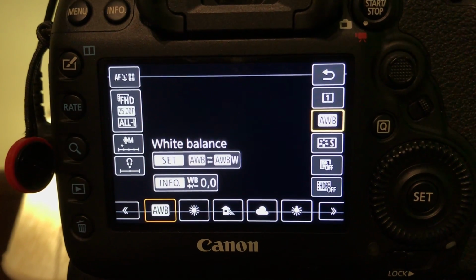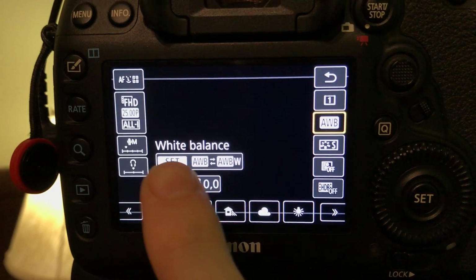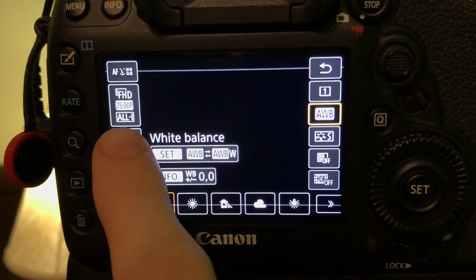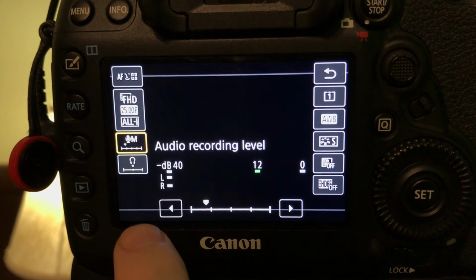The way I set it up, I'll show you on the back of the camera, is I basically have the audio gain on the Canon 5D Mark IV set quite low. Now, there used to be a thing with the 5D Mark II and 5D Mark III, where the audio gain on the Canons, on the DSLRs especially, was really not great. It was noisy and it had a noise floor, and so you needed to lower the gain on the actual camera in order to get clean audio. So that's where the plus 20 dB boost on the Rode Videomic Pro comes in handy.